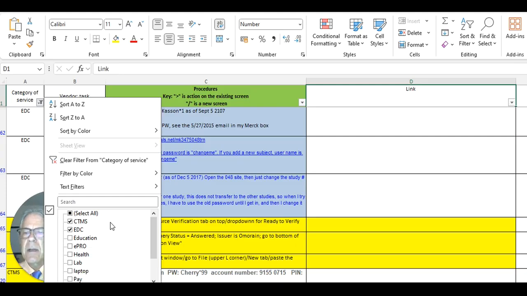The different categories are CTMS, EDC, education, which would be part of the company's training portal, ePro, lab, pay, because when you join a company, you'll probably have a pay portal that you use to capture your timesheet.